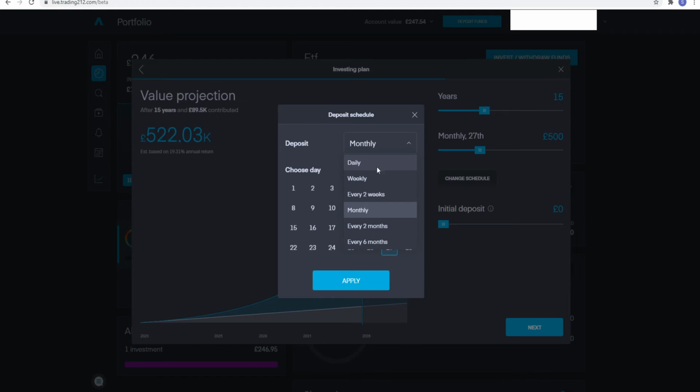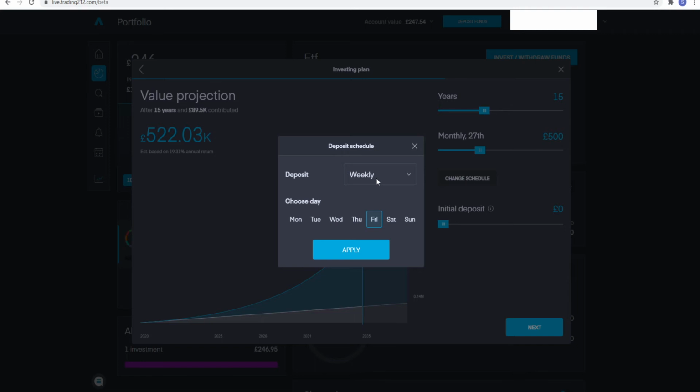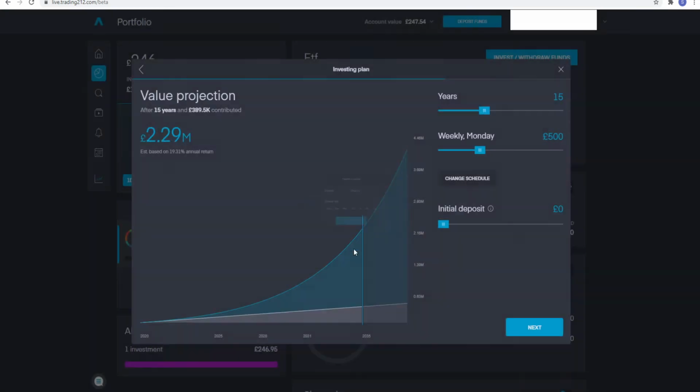So you can choose daily, weekly, bi-weekly, monthly, every 2 months, every 6 months. So what we'll choose is we'll just choose weekly, and we'll select Saturday. No, sorry, we'll actually select Monday, the first day of when the stock market opens, and click apply.